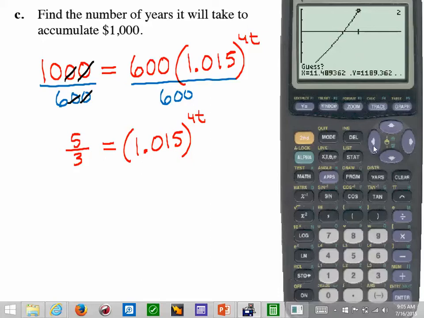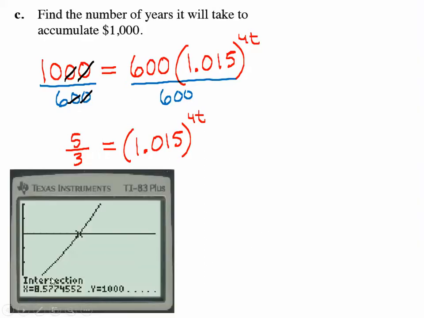Anyways, then it says guess. What we usually do is we just go over here, we get closer to the intersection point, and press enter. Hey, cool, we were pretty close. 8.5 years, 8.6 years, somewhere right in that range. So 8.6 years. That's what I'll probably write down. If you wrote down 8.5, almost the same. So the graph should look like this. Here's my intersection point, and I don't care about the y value. The y value tells me the height. This time I'm more concerned with the x value.